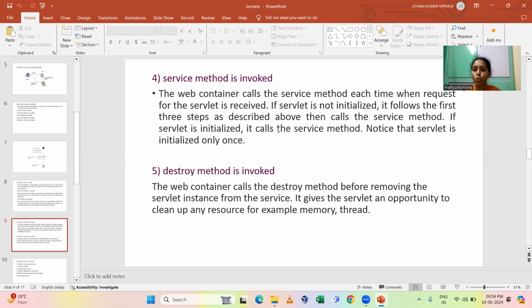Service method. That's why we have used a self loop here. They may have a number of services, that is, you can request a number of times or you can have n number of responses. Next, after the overall completion of the process, we remove the servlet so that it can be used to clean up the resources, whether memory or threads, whatever we have created. That means we remove the instances from that particular service so that it can be used for the next process. So this is about the life cycle of a servlet.